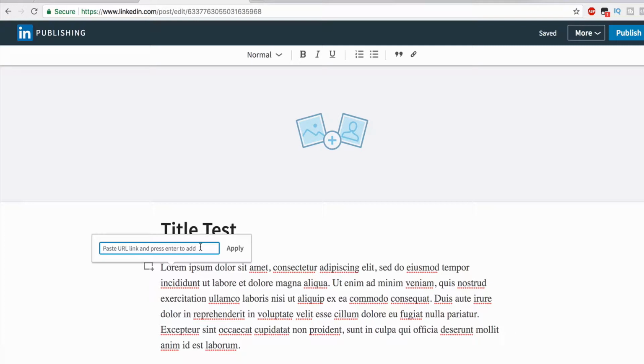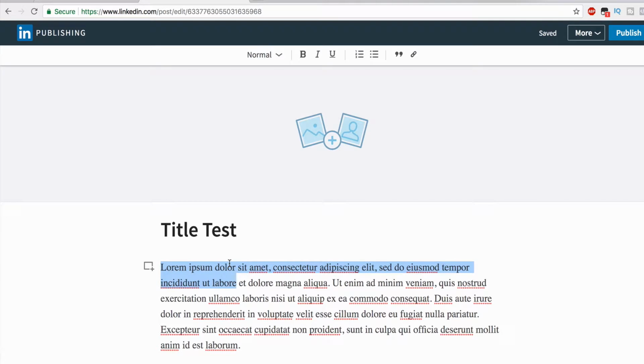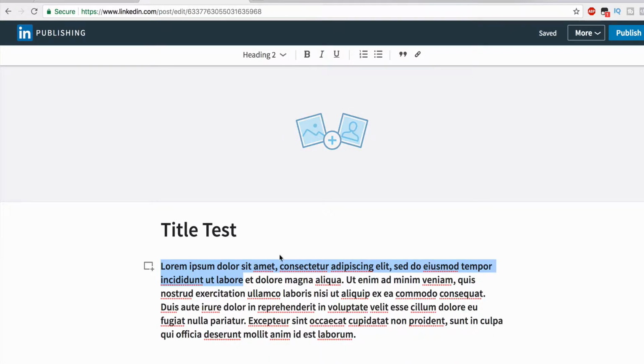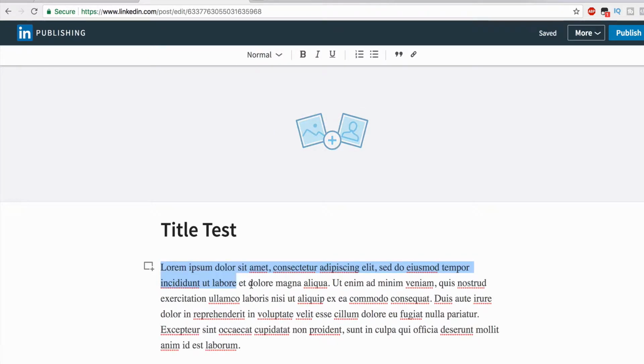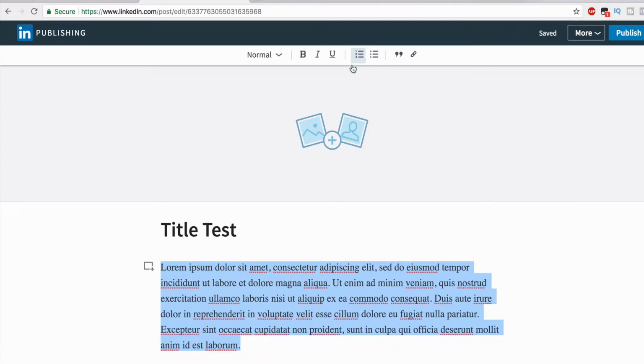There's another way to also add links into LinkedIn, but this is one way to do the in-text type of links. I can also, just like a normal Word doc, bold, add italics, and underline. I can take all of that off. I can also select the styling of my text. I'm on normal right now, so I can switch to heading 1 or heading 2. Those are just the 3 preset options, so you can use that to break up your text. I can also add bullet points or numbers, or again, I can take those away.